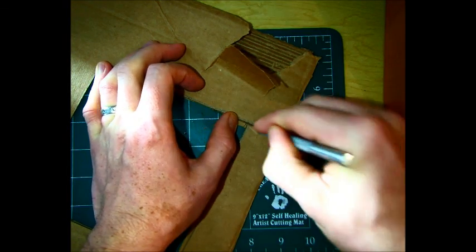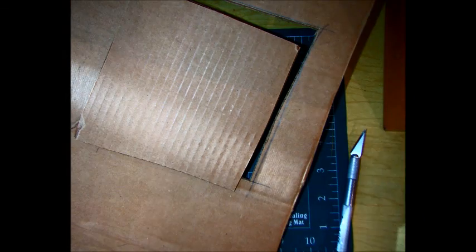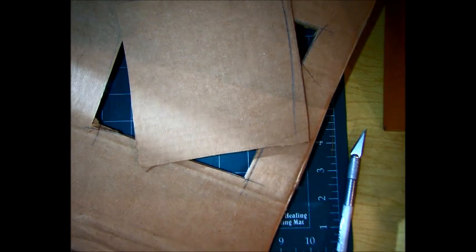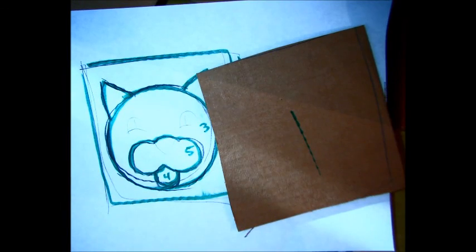Okay. So, I've cut through. I'm just going to go ahead now and pop this guy out. I'll zoom back out here. There you go. Ta-da. Now, with your cardboard, you might want to go through and clean it up a little bit. Oops. Go back in there and clean him up. Okay, looking good? All right, so there's your big hole. There's my piece ready to go. Everything's looking grand. And I would go through and finish that up from there.